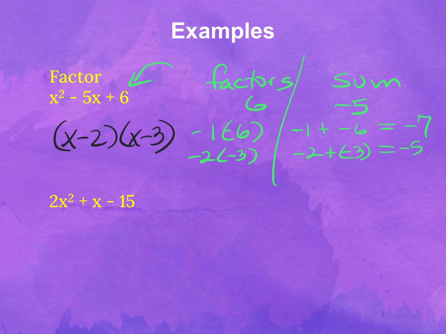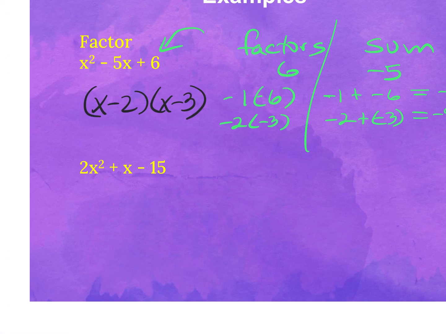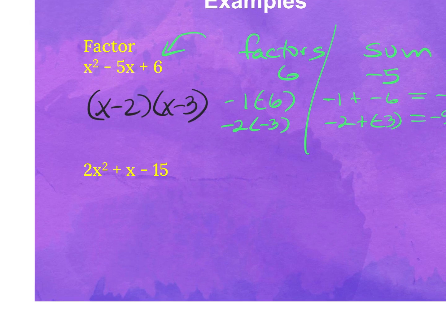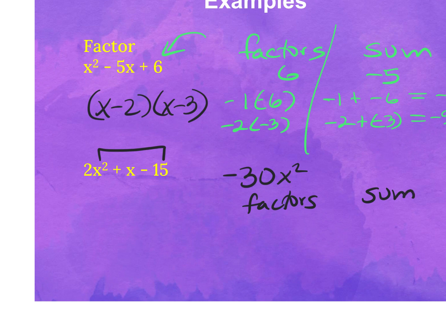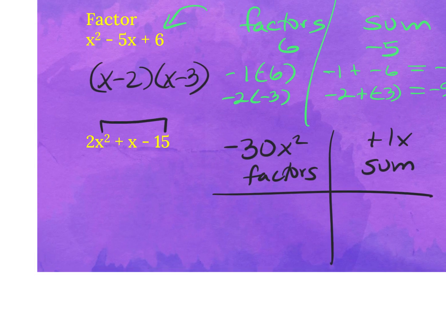There are not any numbers that I can divide all 3 by, so no GCF here. So I'm going to go right into my factor by grouping. I'm going to multiply the beginning and the end. This gives me -30x squared. So I'm looking for factors of this number that will sum to give me 1x. Now, a clue here: whenever the sum, the numbers you're looking to combine, is a 1 or a -1, that's a clue that your factors are going to be right next to each other. They're going to be consecutive. But let's list them just to see.